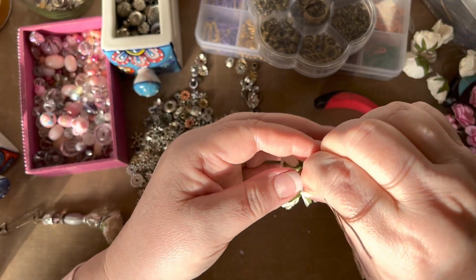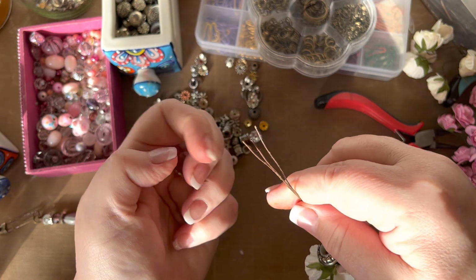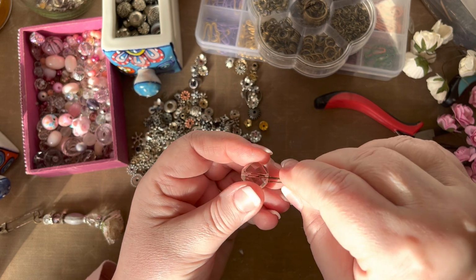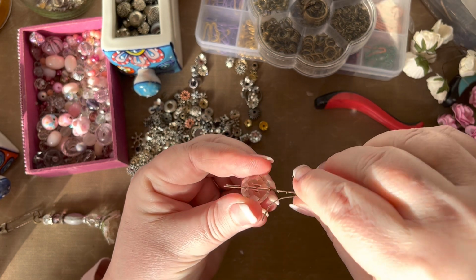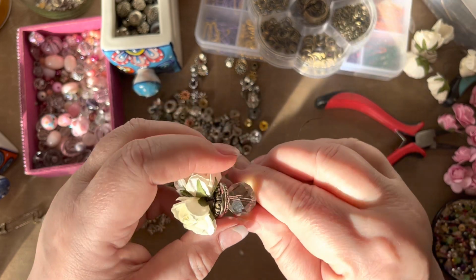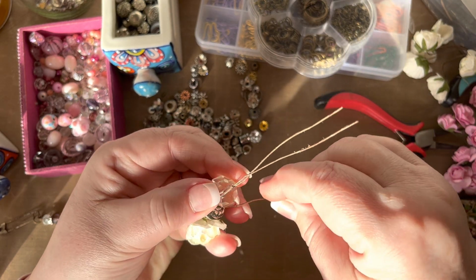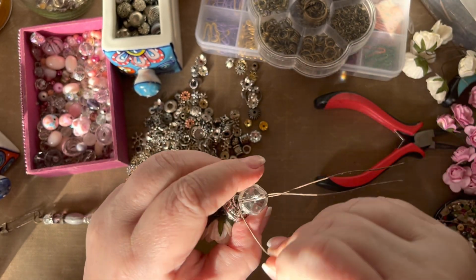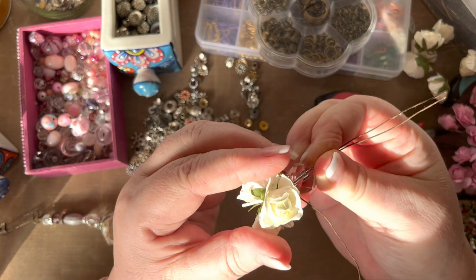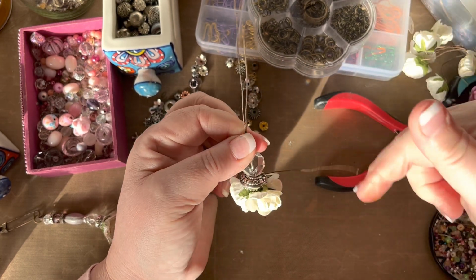Now I'm going to put that big one on there. I know it's got the big hole there, so I need a big stone. Oh, let's hope it goes through. I can get 2 through. In fact, you know what I'm going to do? I'm just going to wrap that around there. So it's caught underneath. And push that down. Got it. And then I'll either cut that off or I might do something with that.